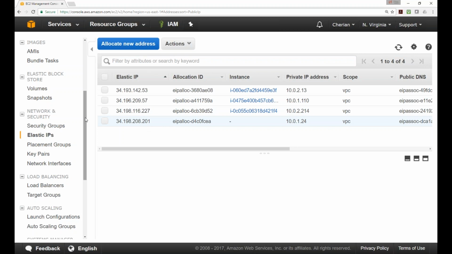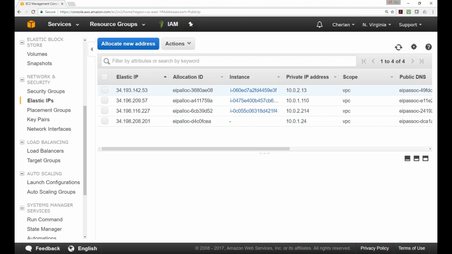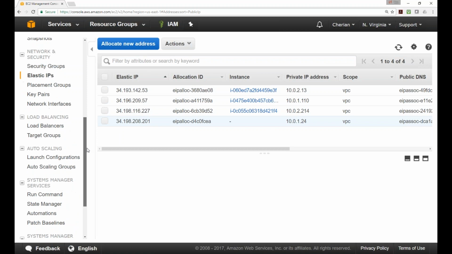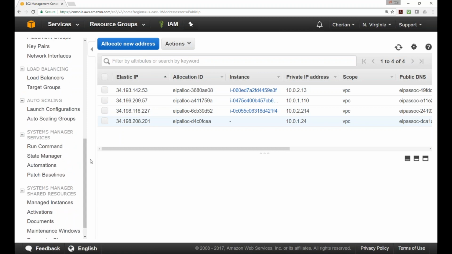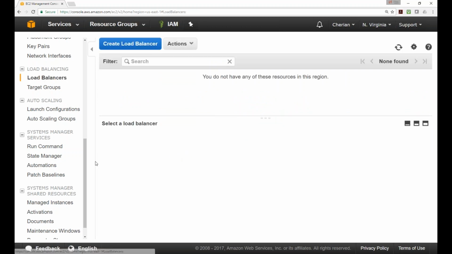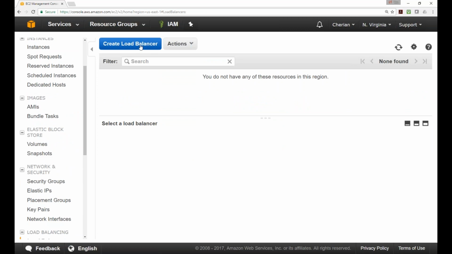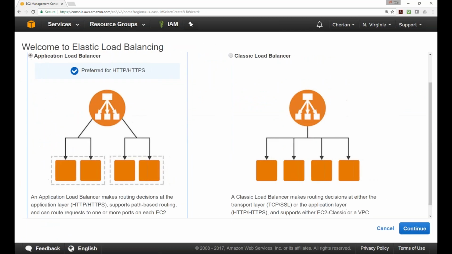We can use that. We need a public IP address for the VIP, virtual IP, for the ELB. Sometimes we'll see whether you need it or not. So here are the load balancers. When you click on load balancer and say create, there are no load balancers at this point for me, so I'm going to create one. You have two types of load balancers which we talked about, application level load balancer and classic load balancer. We will be using a classic load balancer, the normal one that supports TCP and HTTPS.